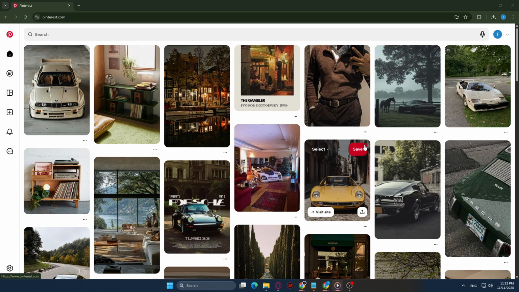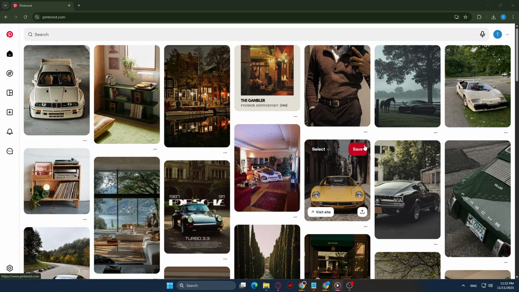First, you'll need to head over to Pinterest. You can do this by opening your web browser and typing in www.pinterest.com. Once you're on the home page, you may be prompted to log in if you haven't already. Enter your credentials and you'll be redirected to your Pinterest feed, filled with all the images and videos that cater to your interests. This step is the starting block to accessing your profile settings, where we'll initiate the data request process.